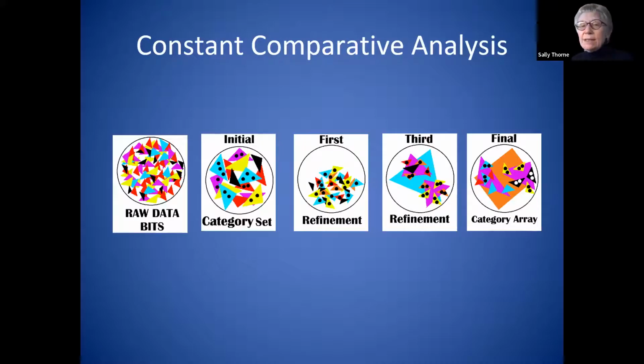The idea of constant comparative analysis, which you may associate with grounded theory most particularly, is very much what is going on in the mind of any qualitative researcher. Seeing what you see and comparing it against all of the other things. And as we compare, we don't simply say this is like this or this is different than this. We ask those questions. And so what? What else can I think about this? What meaning can I take from that?